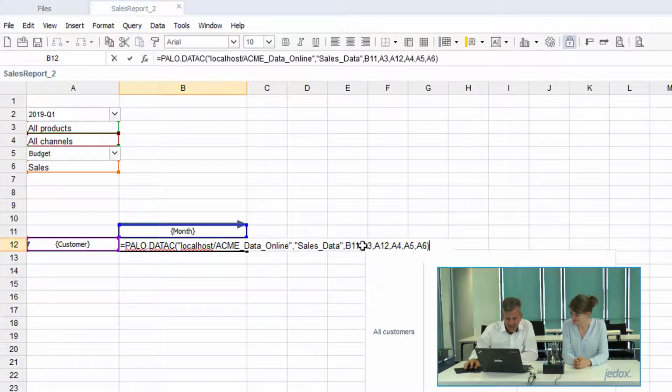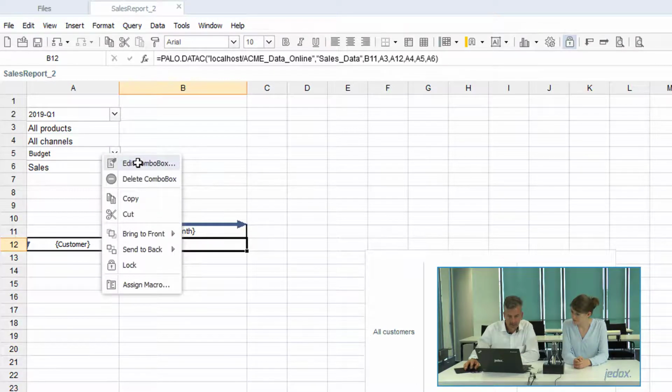Right. So as we remember, we created this Palo Data formula in one of our lessons with cell reference to A5, where we had our actual hard-coded written. Now we don't have this cell fed anymore, so it's empty. But maybe you remember the combo box has a target.